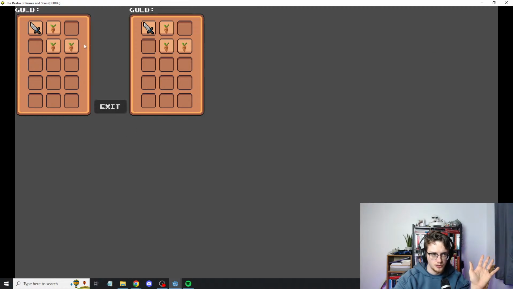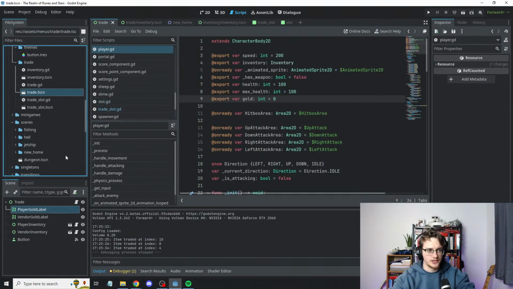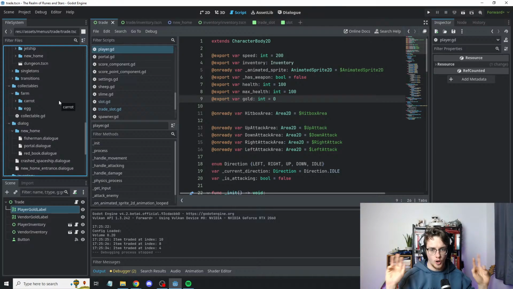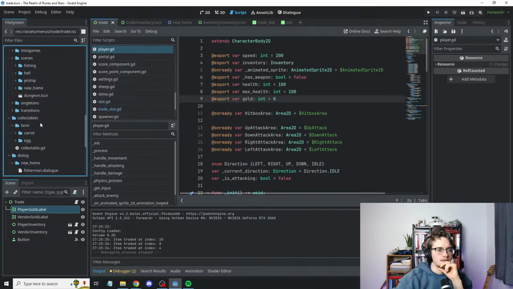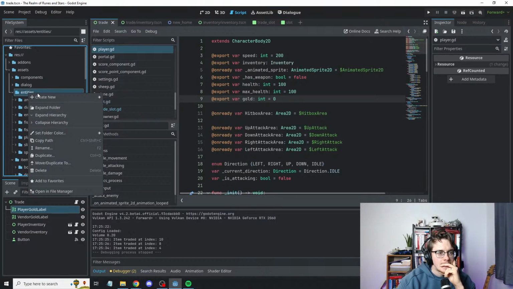I've just done the UI, but I'm at the point where I have a player inventory, I need a vendor inventory, and I need a vendor, essentially. And by vendor, I just mean some sort of object that has an inventory and you could trade with. The actual character will probably be a little bit different. I have an idea for the character.